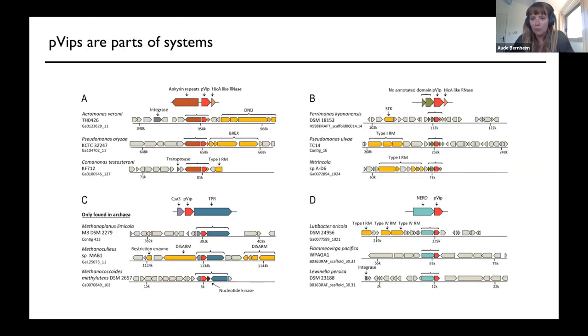We have a phylogenetic tree based on the reverse transcriptase. And this phylogenetic tree gives us major clades of retrons. And for this, we were able to calculate defense scores, meaning how much it is associated to other defense genes. Within these defense scores, most of the clades of RTs had a quite high defense score, which makes us think that they are involved in antiviral defense. But a couple of clades seem to have a lower score.